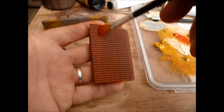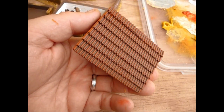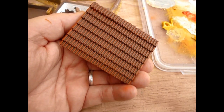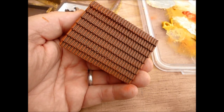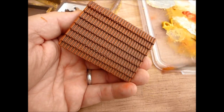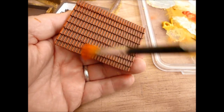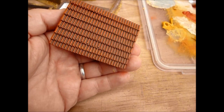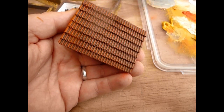So there we go. Now that the roof has dried a bit, you can see the red oxide's darkened up quite a bit. So, as I said before, I'm just going to hit the tops of the roof tiles with a mix of yellow oxide and red oxide, just to brighten up the tiles.